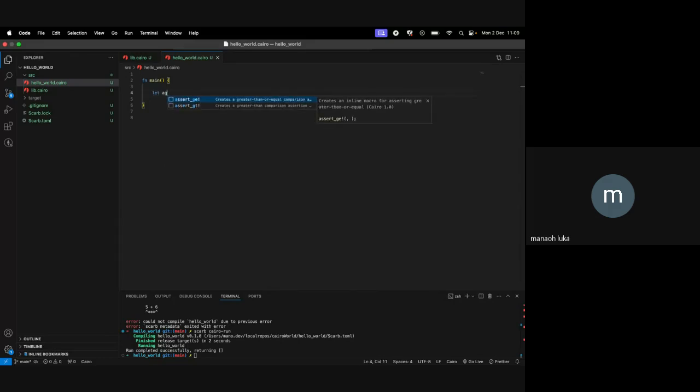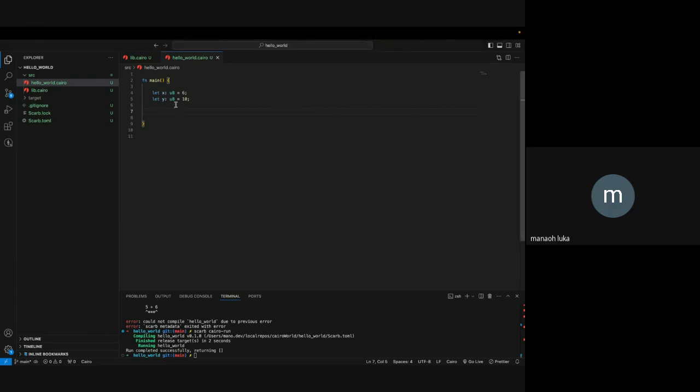Let's use X and Y. So this will declare two variables, X and Y, both of them of type U8. So let's try to run an add function.